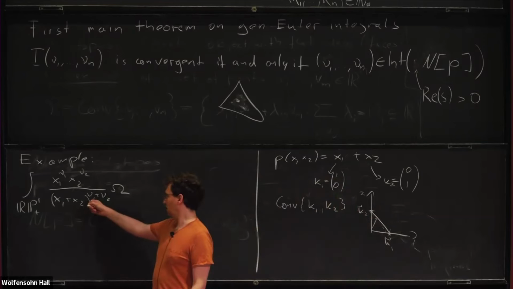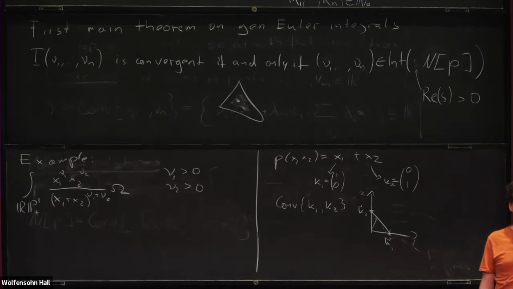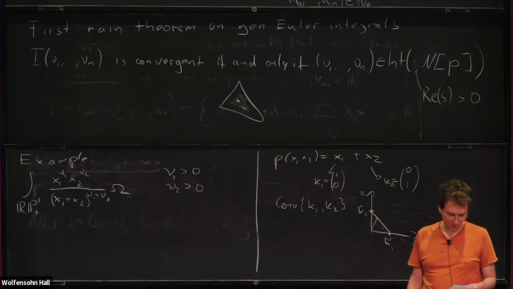And here I have to emphasize that this interior really means that we are not allowed to lie on the boundary. So if it lies on the boundary, we have a divergence. We have barely a divergence, but there's a divergence. So interior means that we really have to be inside. So we cannot go to the boundary. Have to avoid the boundary.